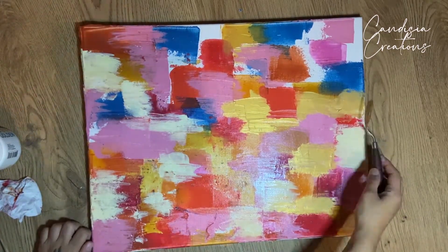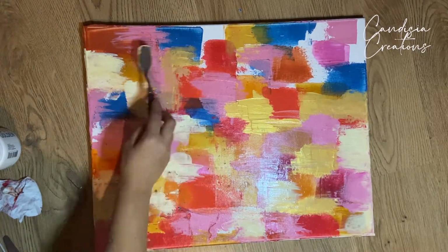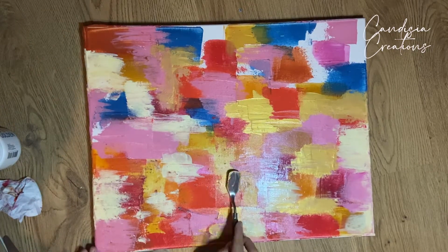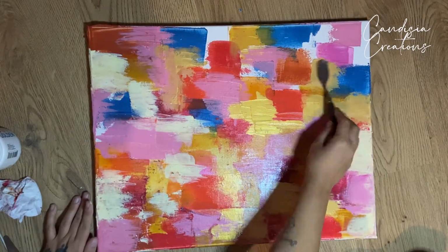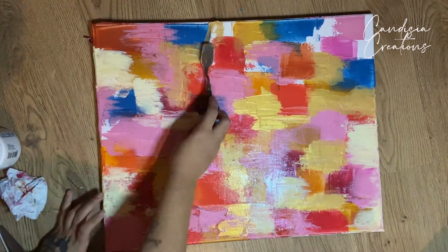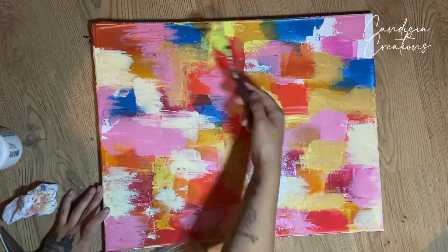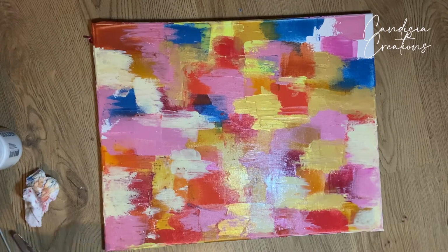So I was trying to figure out how exactly I was going to paint this giraffe onto this. I didn't want to just get the acrylic paint and start painting on top of it and mess it up. I was going to try to create a stencil using tape, but when I tried to do it, it just didn't really work. The tape didn't really flex like how I wanted it to, and it just would have been unnecessarily difficult. So I was going to just sketch the giraffe directly onto this with pencil and then fill it in.